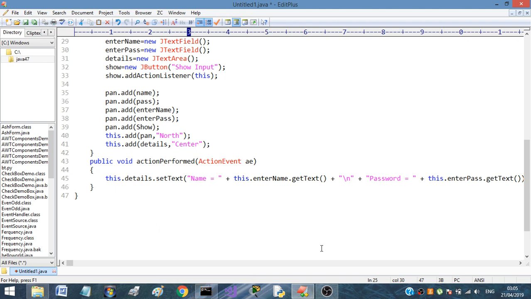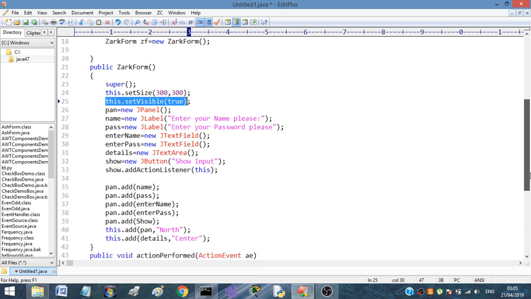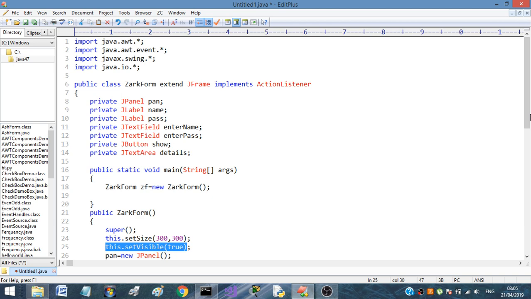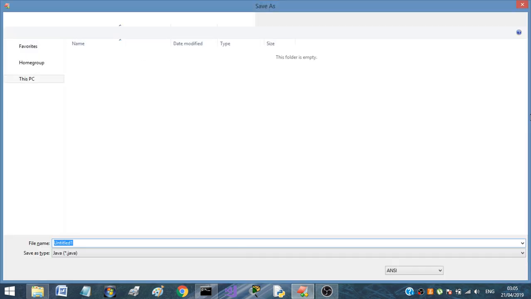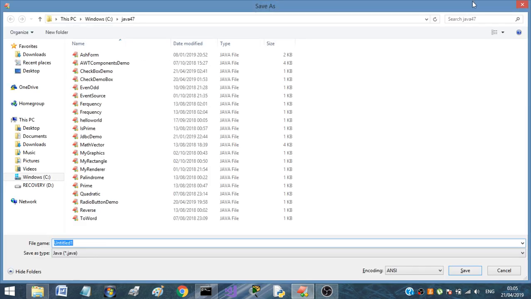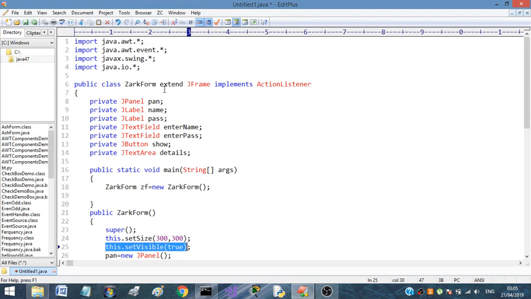So we'll save it. Now the file name should be saved as the name of the class. The class name which we created is ZerkForm, with Z and F capital. So we have to make sure it's the same name we save.